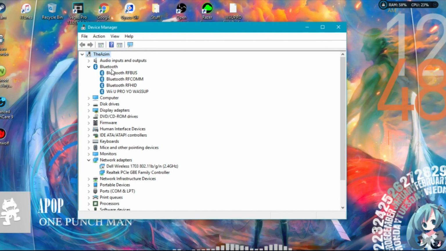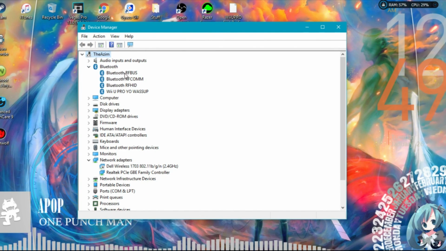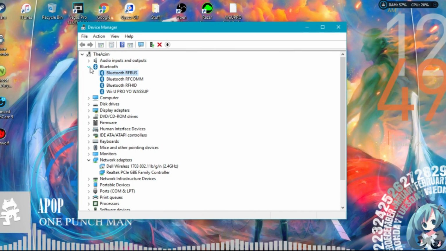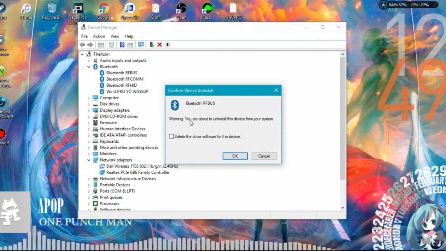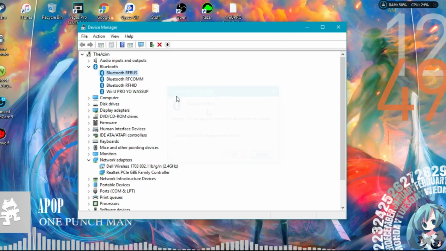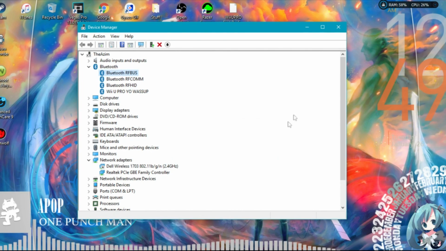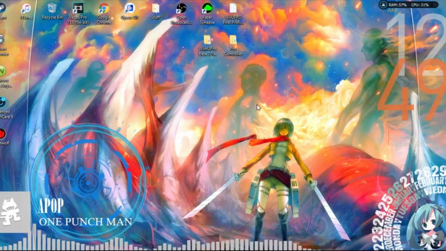Come over here to Bluetooth, and you're probably going to see your old Bluetooth radio device connected. Once you see that, that means everything worked and you're good to go. You can just follow the previous tutorial and work all the stuff out. But make sure, this is the big problem: the top software, the Bluetooth radio driver, not this one, the previous one, the one that you had before, you have to uninstall it and also delete the driver software. This is not the one you want to delete. I'm just showing you as an example. When you're uninstalling it, make sure you delete the software device. I believe it is step 10 in the other video.